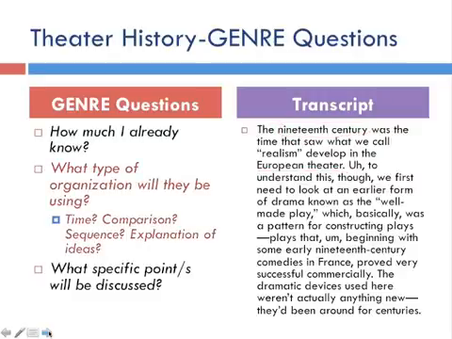Now, I'm going to use a color coding system to help make it a little bit easier to find. So, first off, we'll talk about the organization in red. What ideas do we see in the transcript that indicate how it's going to be organized? Well, notice again, we do have some time elements. We see the words 19th century, and again, repeated somewhere here at the bottom, 19th century comedies in France.